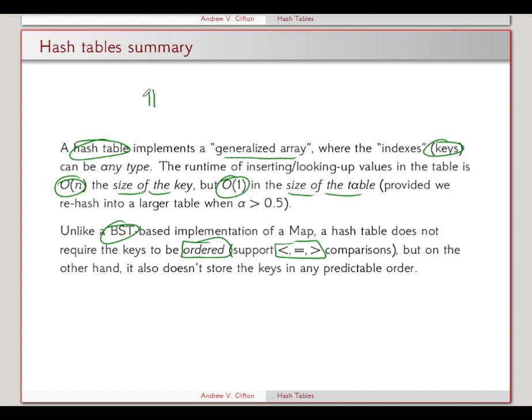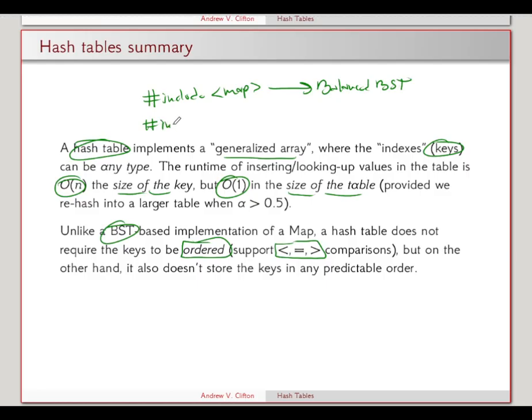In C++, if you #include map, you get a balanced binary search tree, which means that the operations take log of n time, and the keys have to support comparisons. They have to support less than, equal to, and greater than.